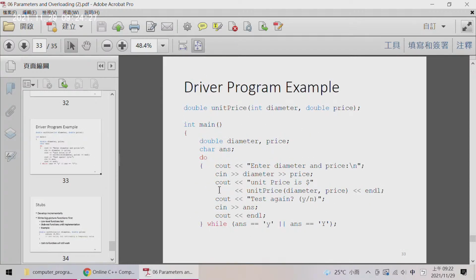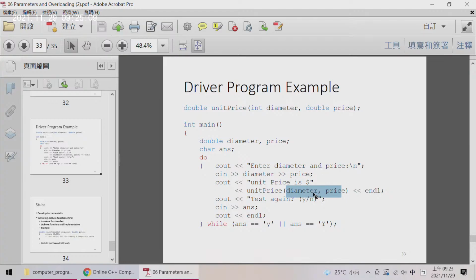But this program requires user interaction. You need the user to manually input the diameter and price. But for some applications, you might want to automatically test your own function. If you want to automatically test your function, you can save the inputs in an array.